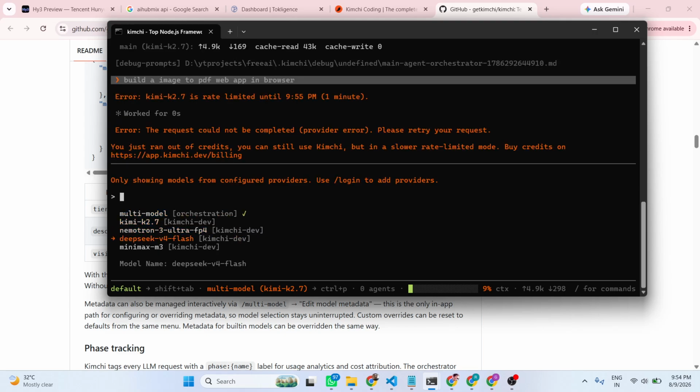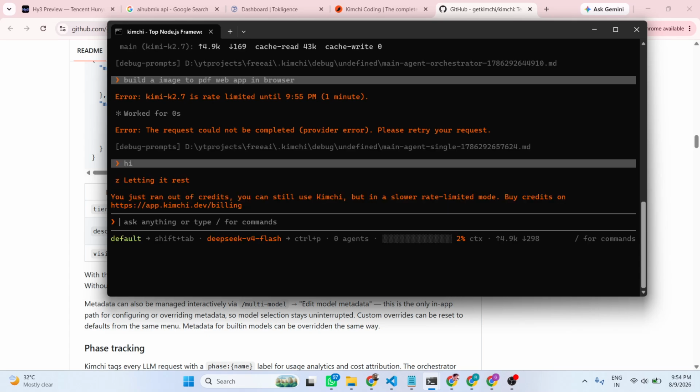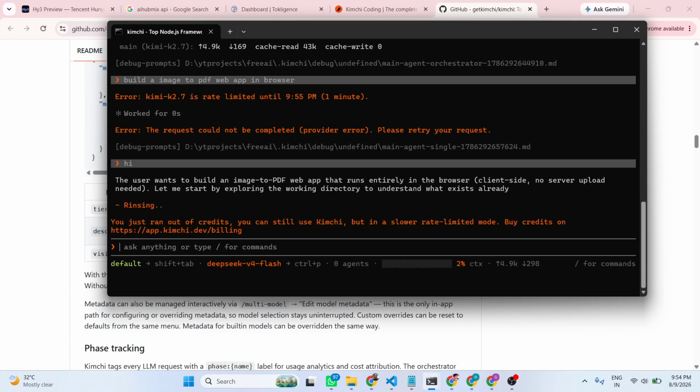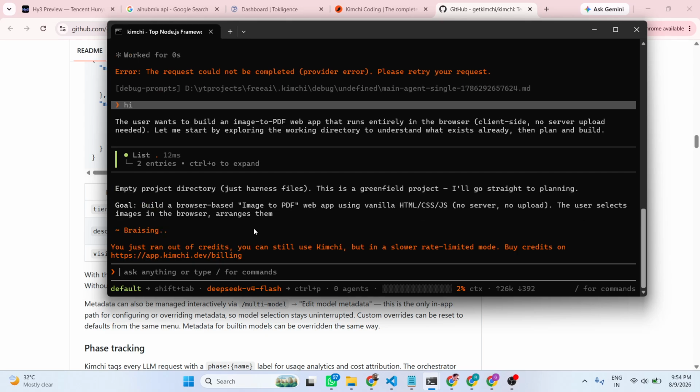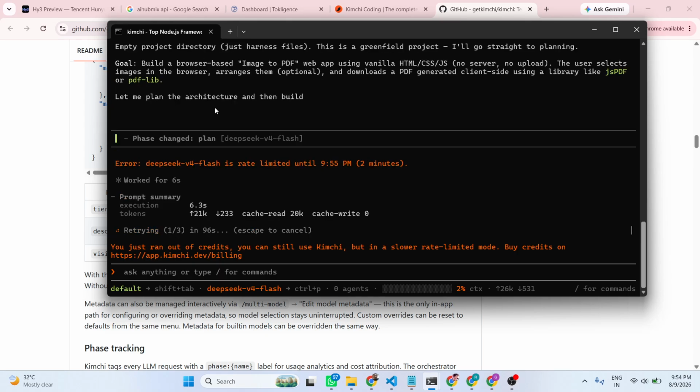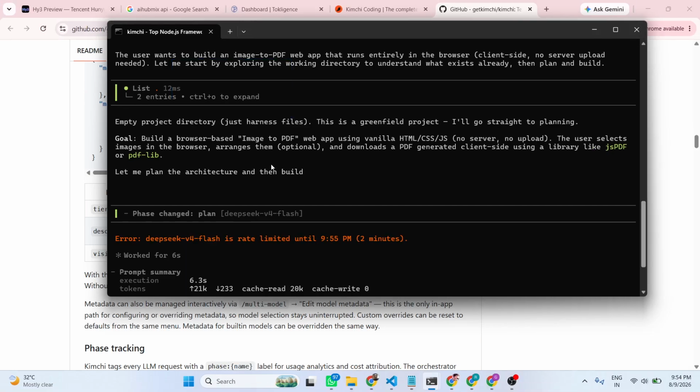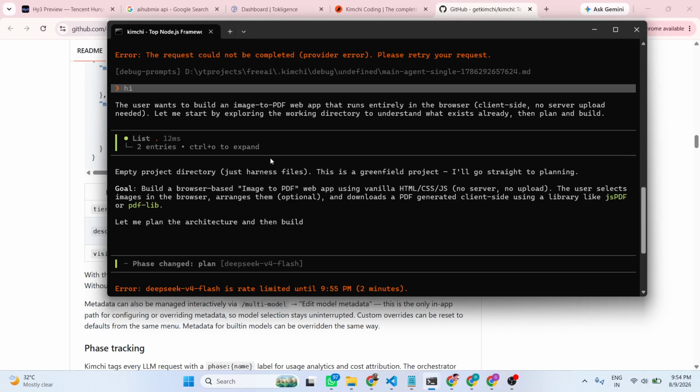Let me switch to DeepSeek. Now it is actually creating a full stack image to PDF application. Let me plan the architecture and then build out. If one model is not working, you can switch to the other model. In this case, I switched to DeepSeek, so it is perfectly working now.